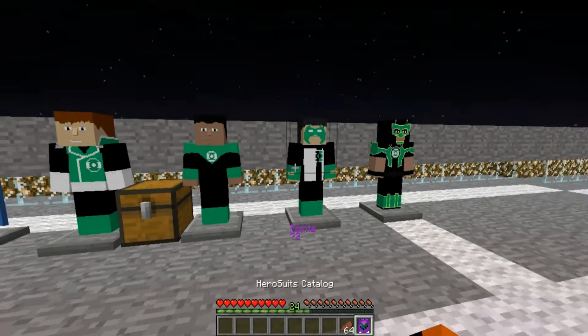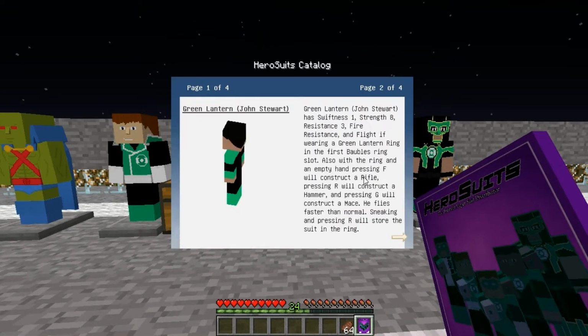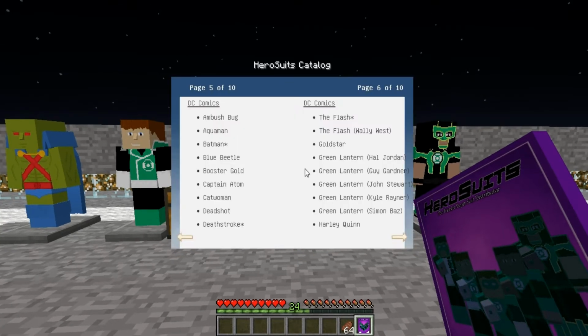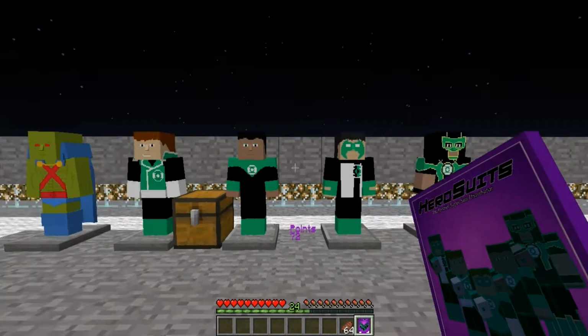Oh, actually, I'm gonna show you the rest of them here. We also have John Stewart, where pressing F will construct a rifle. Yes, I said a rifle. Pretty cool. Pressing R will construct a hammer. Pressing G will construct a mace. I think a bow is on Hal Jordan. So that's basically all the ones that they can do.